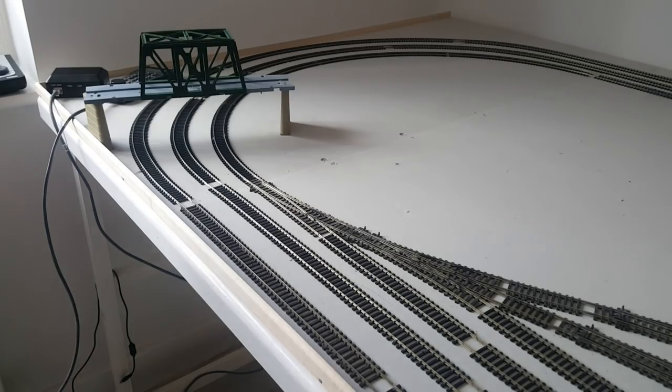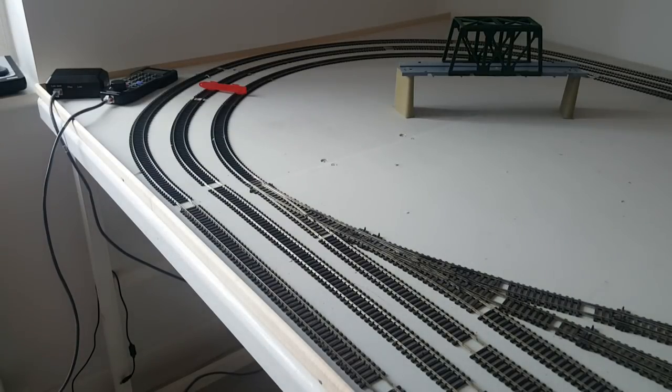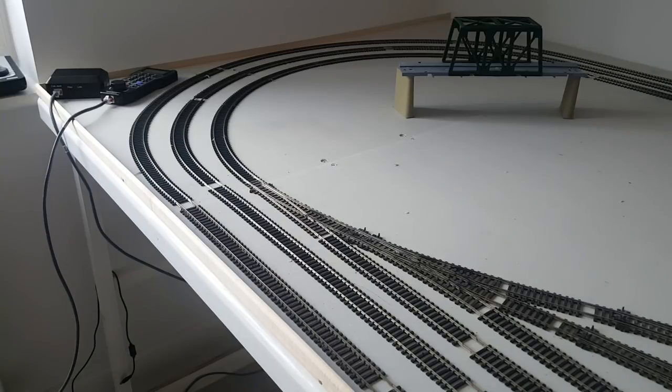The reason I do that — if I just move the girder bridge — is basically the wider spacing on the curves is just to allow for the trains overtaking each other so they don't knock into each other going around the bends. For the actual curves, I've been using the Hornby R621 really flexi track as opposed to third and fourth radius curves. Although you can use those, which would be a lot easier, I had a lot of track left and I wanted to make use of it without necessarily having to buy extra, and it seems to be doing the job perfectly fine.